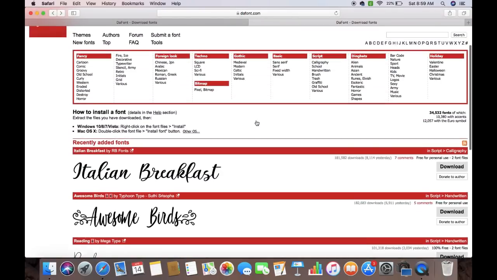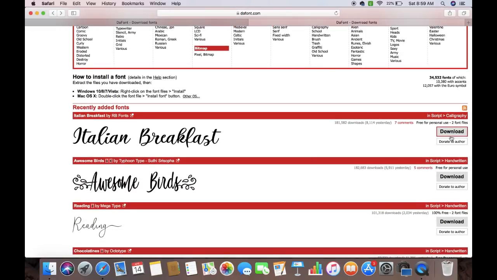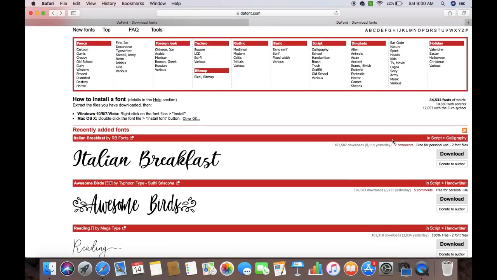All right, so what you're going to do is you can go through here. Here's all these different types of categories, like cartoon type fonts or comic or groovy. So I'll kind of walk through these in just a second. You got script, which is like calligraphy, school, handwriting, brush. So you can go to basics, gothic, foreign look, fancy, all these different ones, the holiday. Under holiday, you got Valentine, Easter, Halloween, Christmas, and various. All right. So you can sit here and take a day and just kind of go through here. And I go every once in a while and I'll scroll through, and each time I want one, I'll hit the download button and bring it on my computer. We'll walk through that in just a minute.